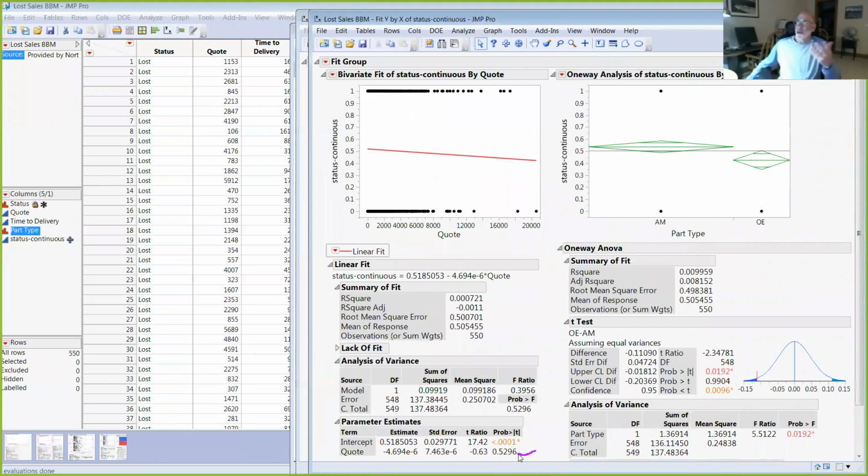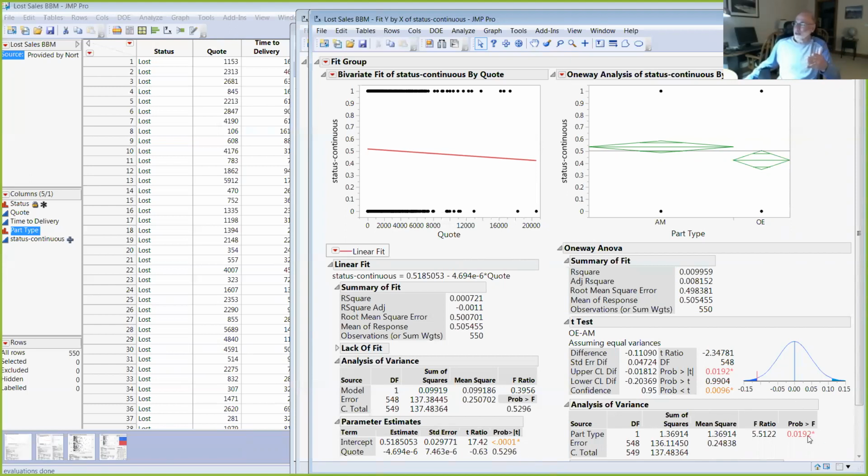So that's my point about even if you didn't recognize that the y variable is nominal and you did the wrong analysis, which is linear regression here, it's not a linear relationship. You should not do linear regression. But in fact, you actually will get a quick snapshot of which variables are significant and the direction they take. There's a negative impact of the quoted price on the probability of winning an order, but it's not statistically significant.